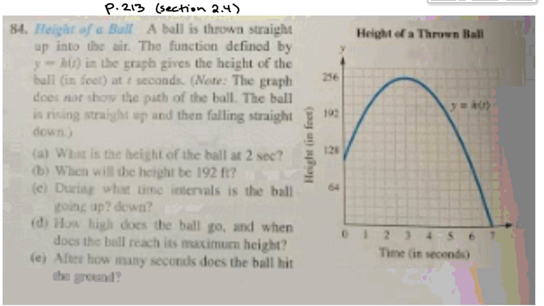Okay, we're in section 2.4, and this is number 84 from page 213. The very last problem of the homework. It looks like a huge paragraph. It looks long and complicated like most story problems, so we think, and we might be tired at the end of the assignment, and so that could be why we look at this and go, I don't know, this is probably hard. I don't have the energy to do it.